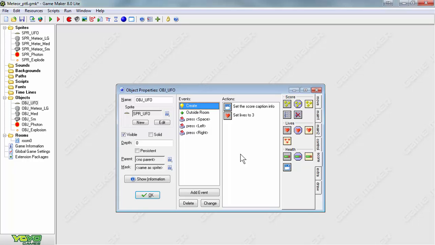Now we need to add the programming to remove a life when the UFO collides with a meteor. Start by programming this logic statement, that if the UFO collides with a large meteor, then subtract 1 of the total lives.